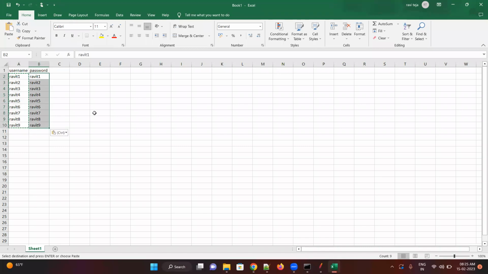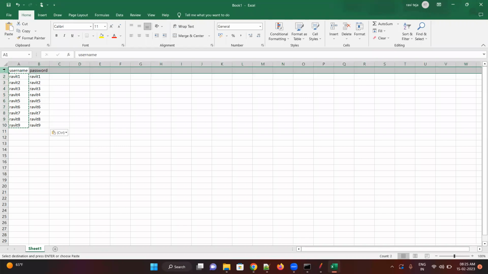Okay, so first you have to prepare a CSV file. And the first line we call the header. What is a header? It tells what each column represents. If you have one or two columns, even without a header it's okay, but if you have very big data with 5 or 6 columns, to easily identify the columns you have to use a header. Or if you're passing the CSV to your team members, you know what the columns are, but they might not know without a header. So the first line is called the header: this is username and this is password.